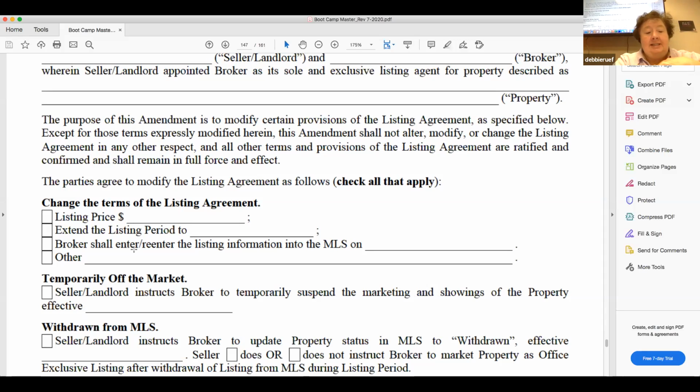So let's say you took a listing 7 months ago and you weren't sure, so you said we'll be at 800,000 or below, and it's ready to go on the market. It's been a hot market in that area. Your comps are saying that the homes are going for 815. Then you would modify your listing agreement to say the list price is now 815.